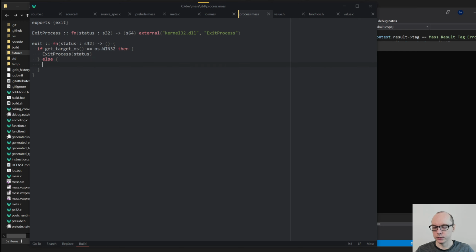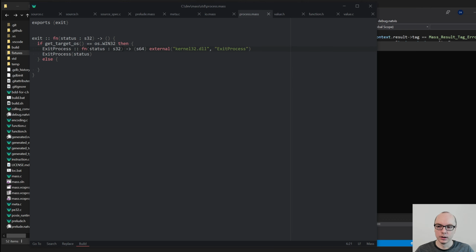Otherwise, we do whatever we will do for Linux, which will need syscalls. And I think even the definition of this should live in here, maybe. Or maybe I would get a separate module for the Win32 API. Okay, let's start actually with that.